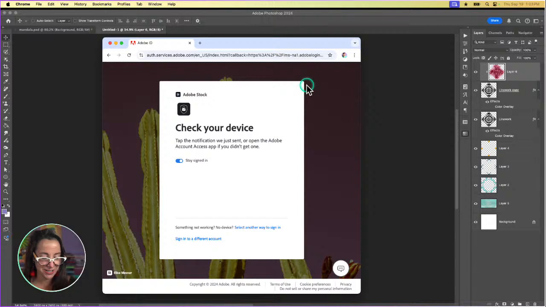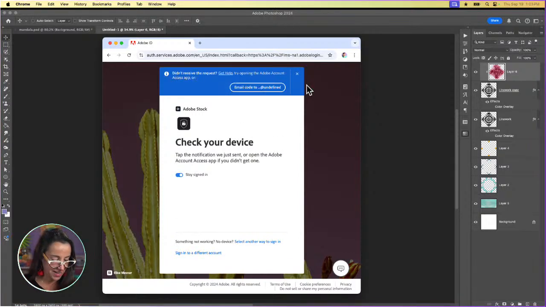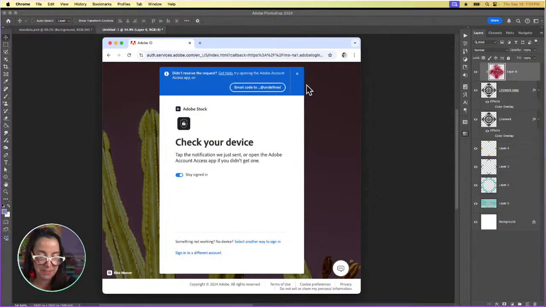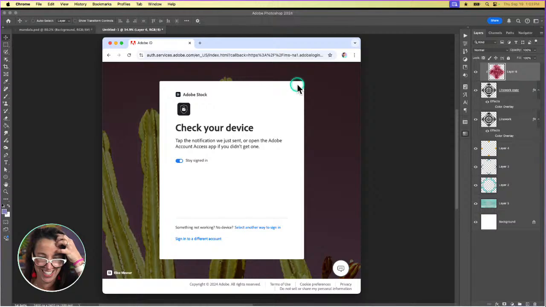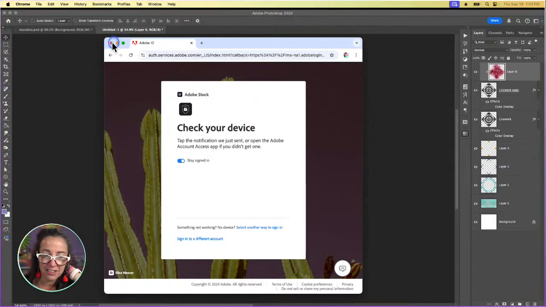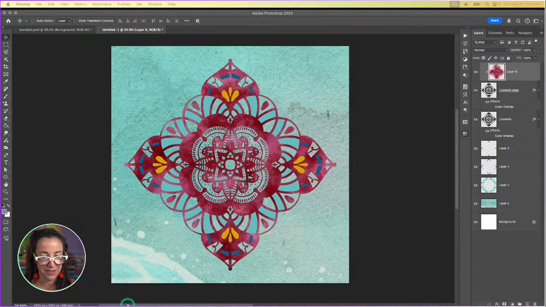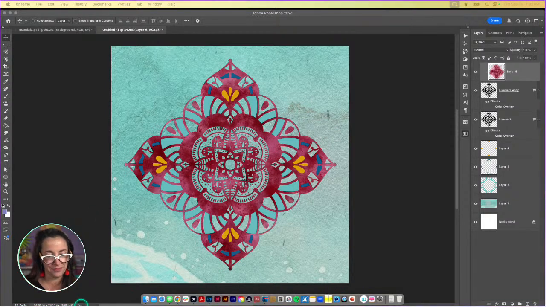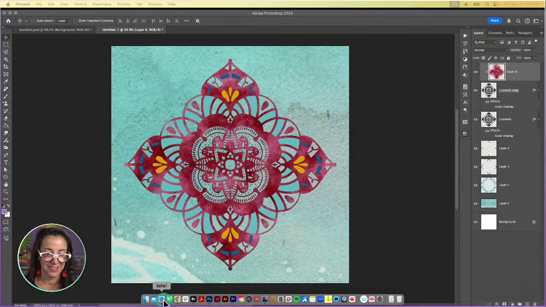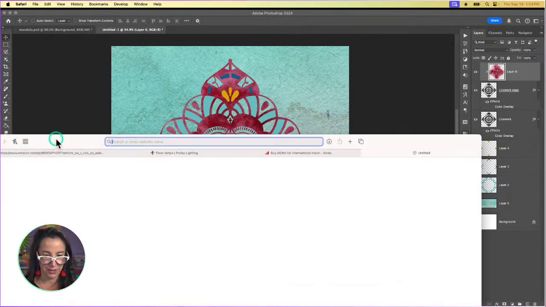I wish they would remind you what the name of the app is. I never find it. When I get lucky, it pops up on my watch and then it's really easy to do. Okay, fail, totally fail. Let me pop up Safari. Oh, and we'll move this over here.